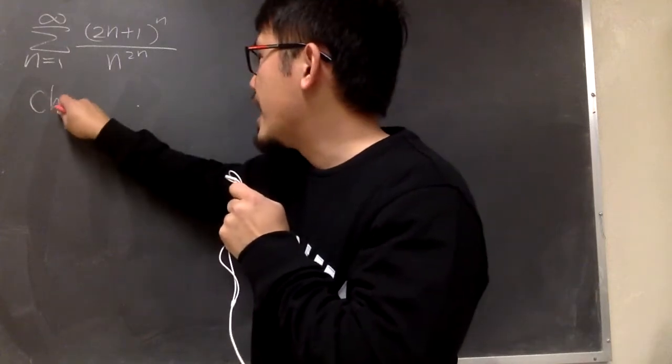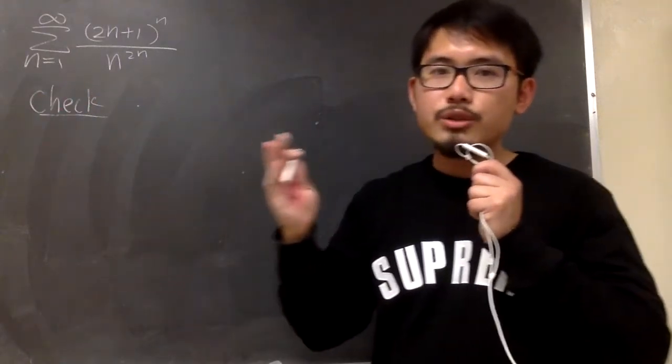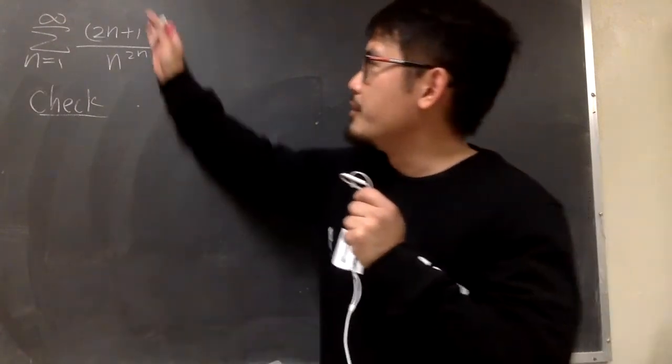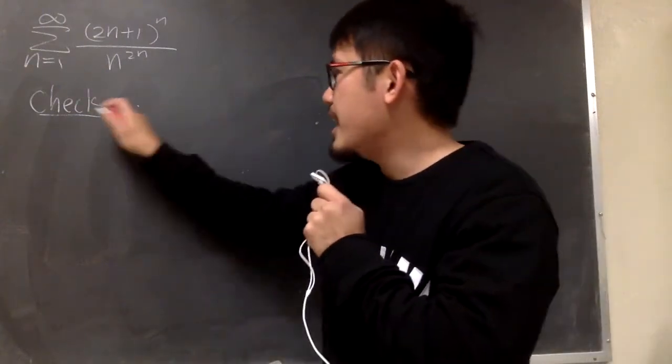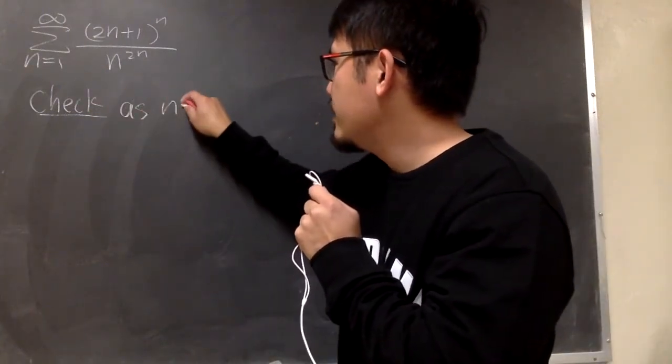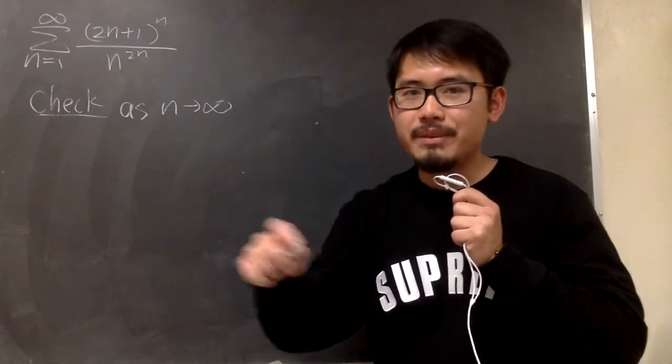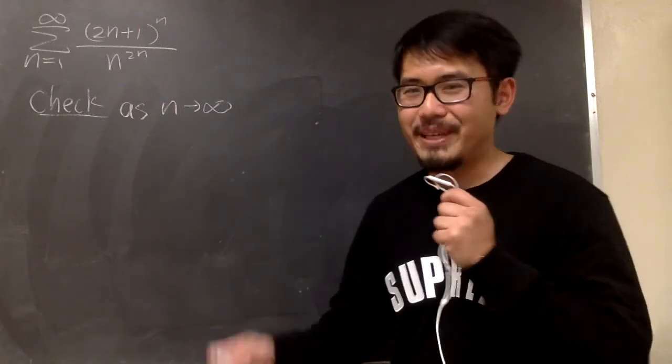We first say, let's check, and we'll take the limit. We take the limit as n goes to infinity, and we take the nth root and also the absolute value of this expression. And to write down the work, I can just put down check as n goes to infinity. You don't necessarily have to write down the lim, n goes to infinity. This is legit as well, at least for my class.